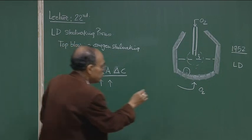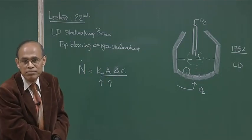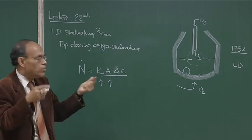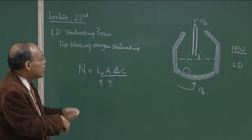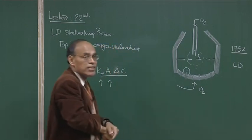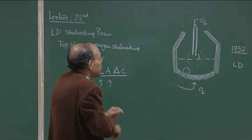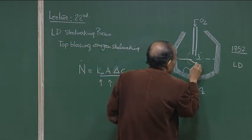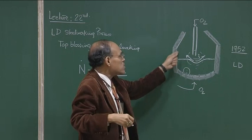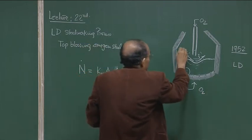Now, when you put oxygen into the melt through the tuyere, there is a vigorous amount of melt stirring, and quite a bit of enhanced gas metal interfacial area or slag metal interfacial area because of the stirring presents itself. But when a top lance at a supersonic speed is conveyed onto the melt surface, then what happens is that we have a huge agitation in the system which causes a significant amount of liquid to be torn into droplets and suspended in the whole system.